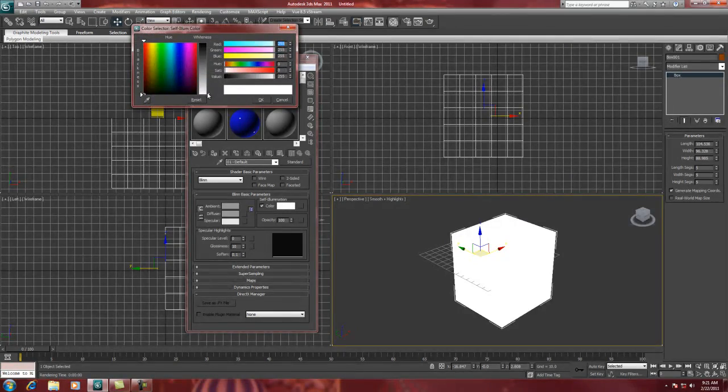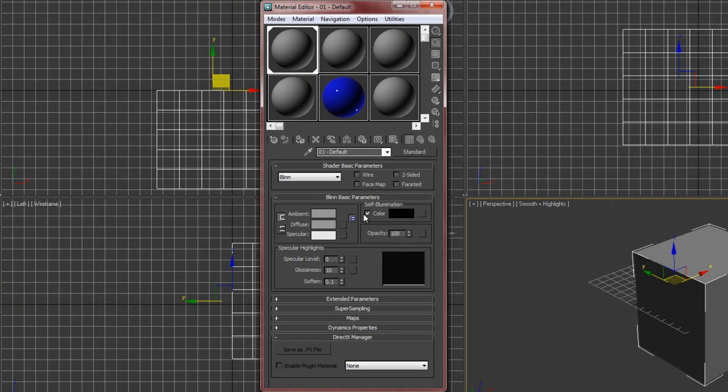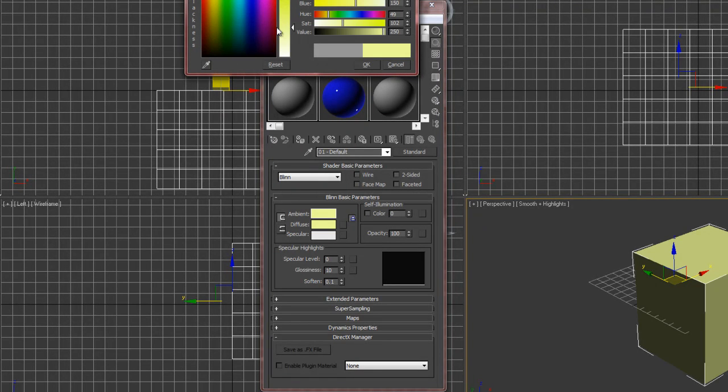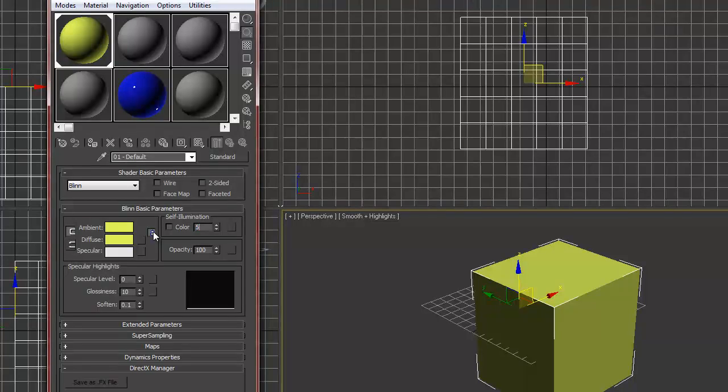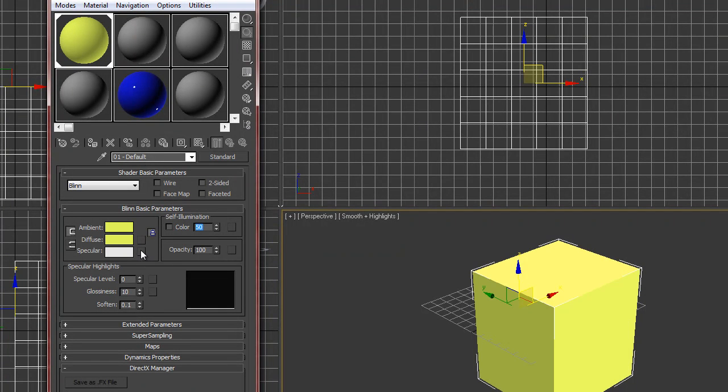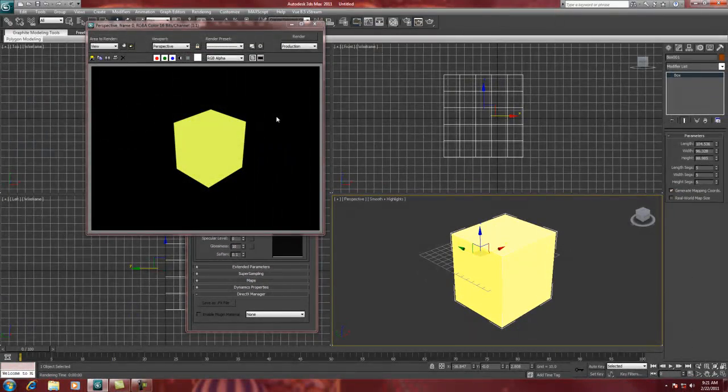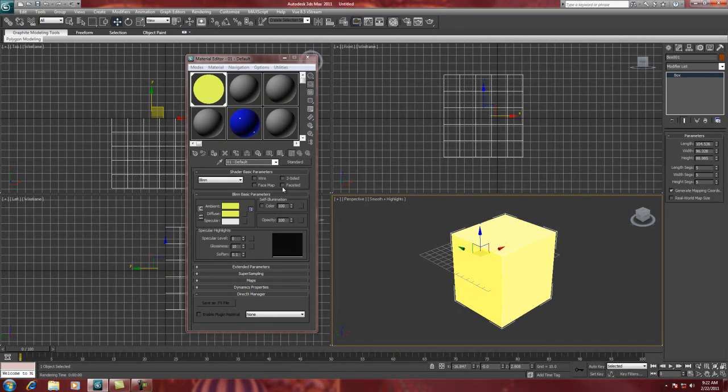Now you can also go back, change this to black if you so want. Notice it will not glow. But if you select off the self-illumination, you can adjust the color. Let's say I want this material to be yellow. I'm going to go in and hit ambient, make that yellow. And you'll notice how the box updates to the right automatically. Now if I select 50 in my self-illumination, this box will glow that yellow about 50%. Not quite 50%. You can go all the way up to 250 there, and you'll notice it gets brighter and brighter. And these properties can pretty much be animated. So when we get into animation, you'll be able to go in and change. You can make an item pulse, several different shades of color and whatnot.